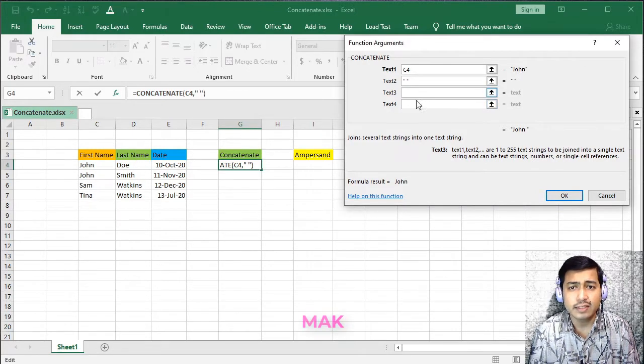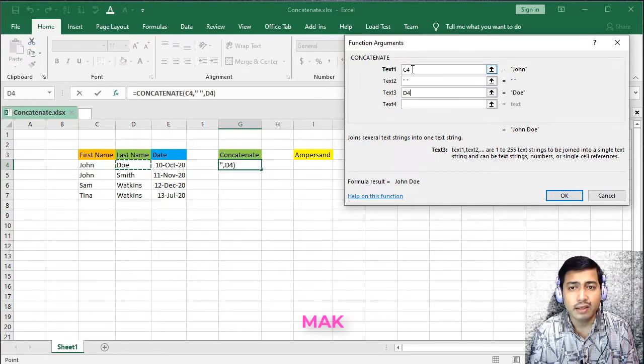And then Text3, we are going to reference this cell. We are not making this absolute, and we don't want to give anything in our text for the cell, but whenever we use the ampersand sign, we can use the fourth cell option or more. Right now this is all that we want to do.